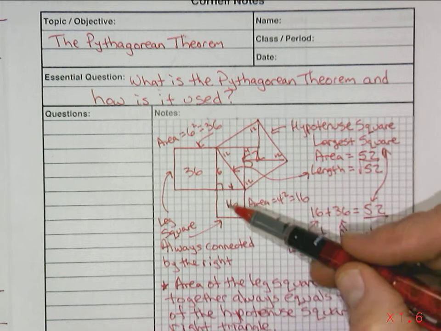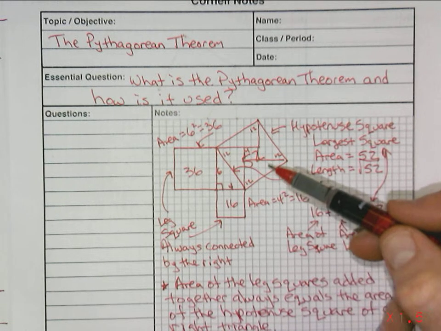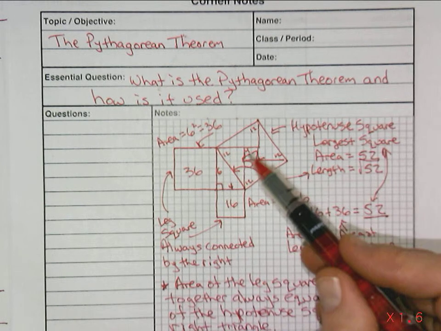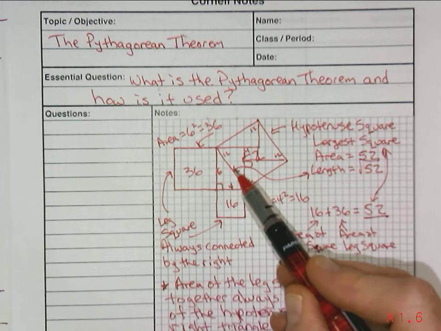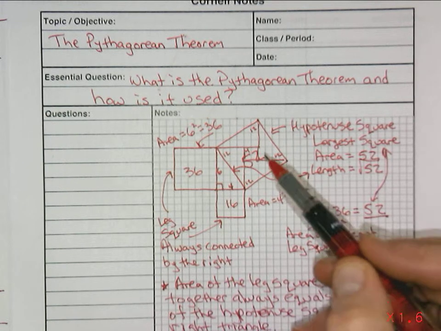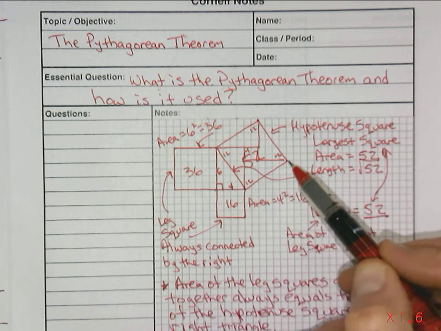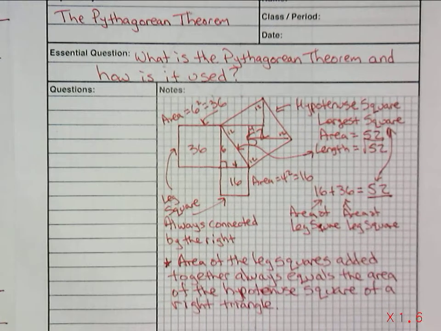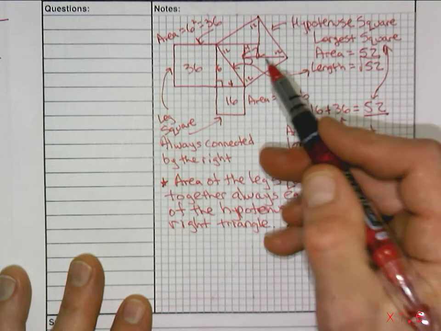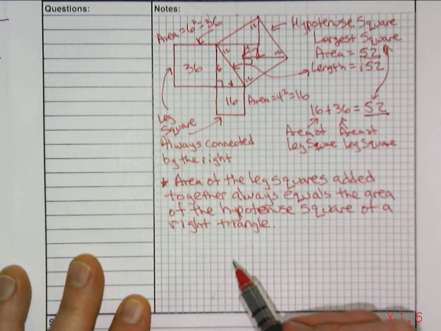The two smaller squares' areas added together give us the larger square area, which is helpful for finding the area, but it's even more helpful for finding this length, this side of the square. Because when we have found areas of these squares, more often than not, we're finding the area so that we can find how long the sides are. And so what this gives us is not just a way to find the area of this square, but to actually find the length of the hypotenuse side of the triangle.